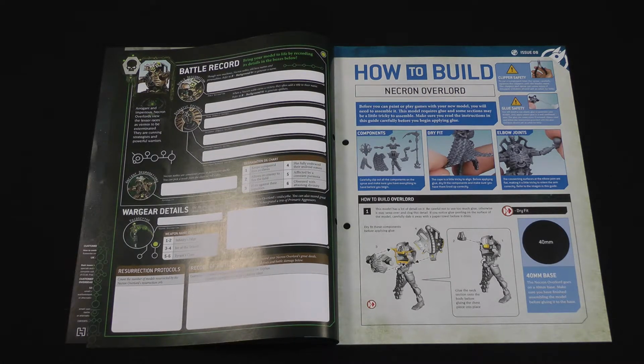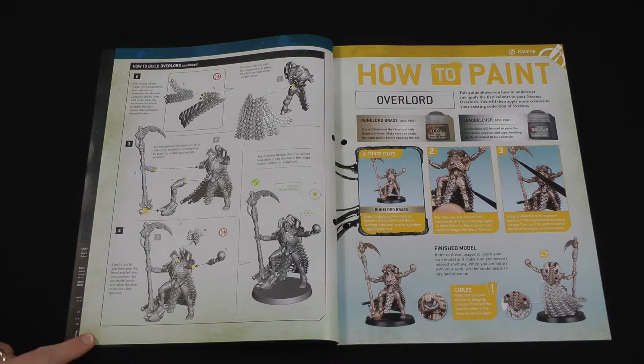He's not a push-fit model, so you will have to use glue, and you do have to be a little bit careful with him. It suggests dry-fitting him without glue first, to make sure you're getting all the parts in the right place. It's quite easy to end up with things at slightly the wrong angle if you're not careful with this model. There's more instructions there, and you can see him finished there.